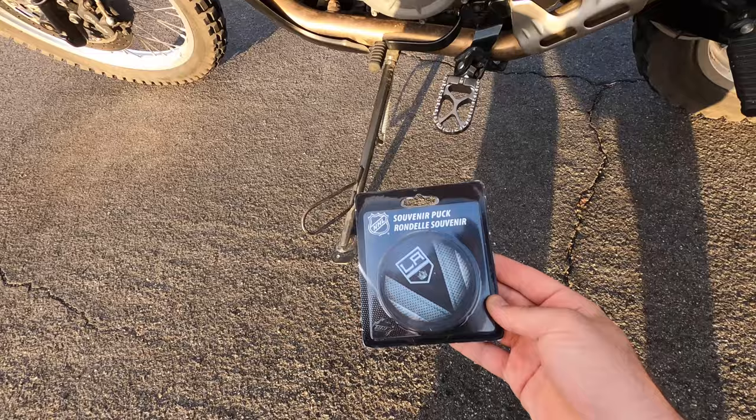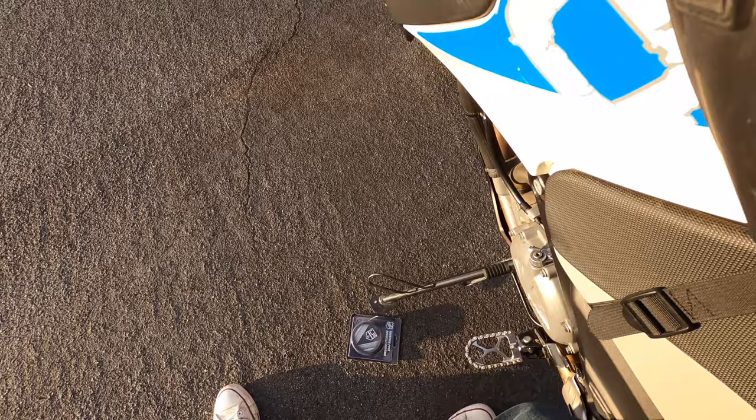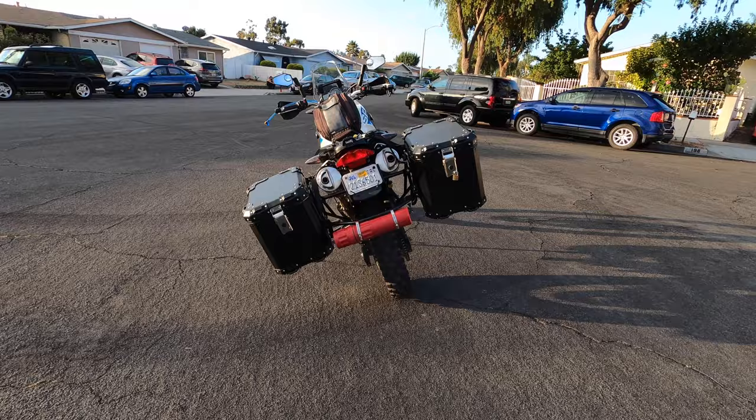This tutorial will teach you how to extend the length and expand the surface area of the stock kickstand with minimal investment of time and money. What you can do is purchase a hockey puck and bolt it to the bottom of the existing kickstand. Doing so provides you with two benefits. One, it raises the bike so that it no longer wants to tip over so easily. And two, very crucially, it increases the contact area of the kickstand and ground so that the bike is more stable in loose dirt and sand, which is a very common use for ADV bikes.